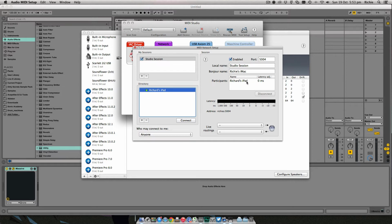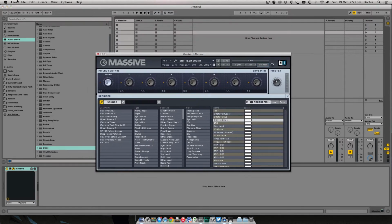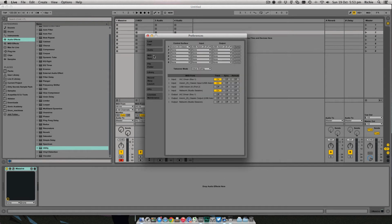Now, the next step we need to do is jump into Ableton, and we'll jump into the preferences of Ableton. Now, this could be different depending on, obviously, if you're using a different DAW, the actual setup for this might be different. So once we've got the preferences open, we're going to jump to the MIDI tab. And we're going to look under all the different inputs and outputs here for the MIDI.